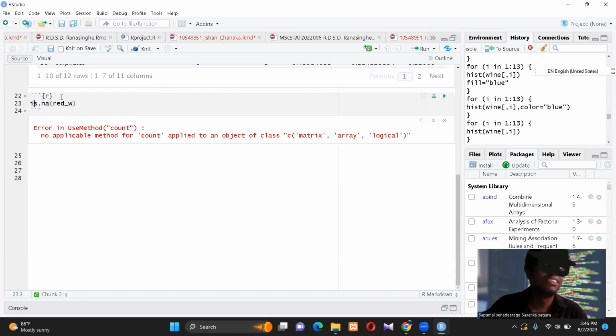Yes, is.na shows us which are the not available values. So I will count, and this is a logical array. For a logical array, count is not applicable. That is correct.